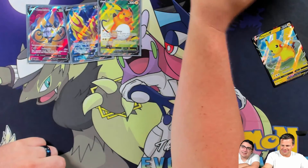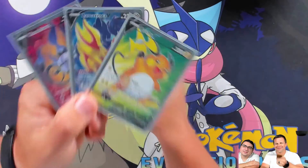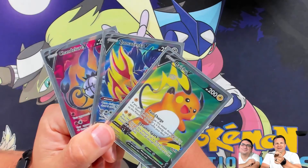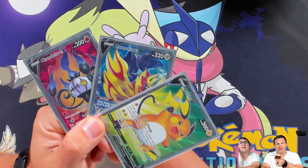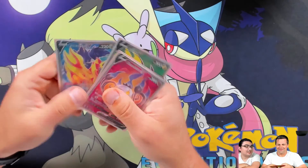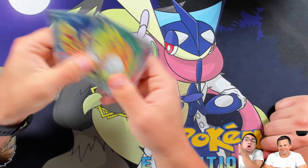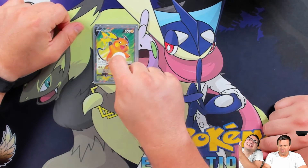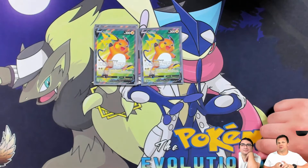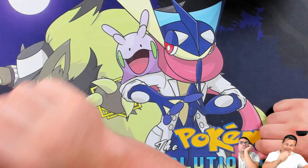Clean up, clean up, clean the mess up the table — clean up, clean up, gotta clean this mess, gotta clean them all — Tablemon! Tablemon is actually a YouTube channel. Anyways, this was an awesome tin for sure. They may have cut us down to five packs but they left the good pulls in — at least in mine. They left you a Pikachu, which is the equivalent of nothing. We have way too many Pikachu V — and what are the odds I pulled two of those today? That's pretty stupid.